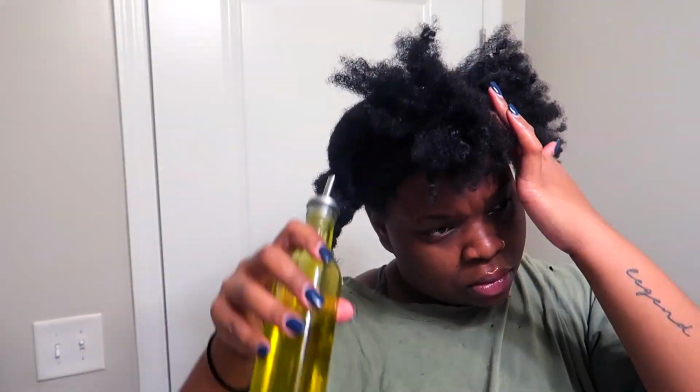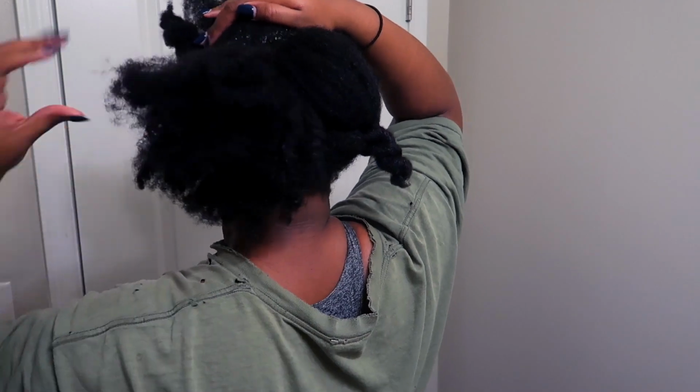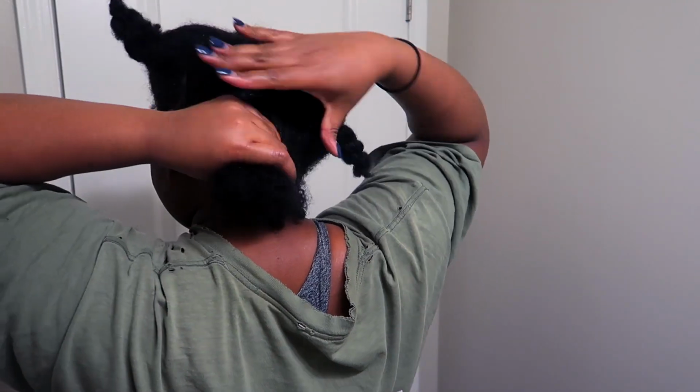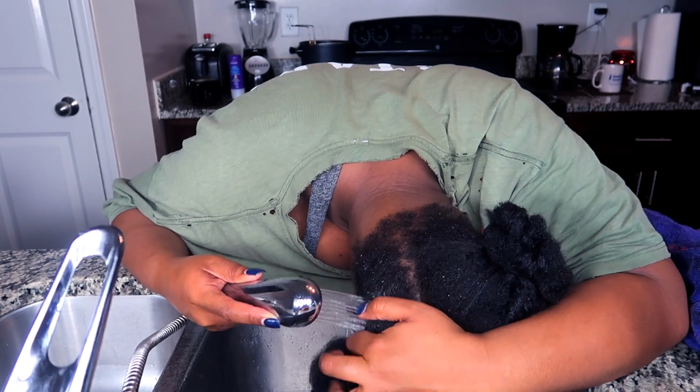So I'm starting on doing a pre-poo, so I'm just putting some olive oil all over my scalp for this wash day. I'm just getting my hair prepared for when I add in my clarifying shampoo. So you'll see me work that all the way in and then just wait for it to bake and get soaked in my hair. So I'm going to chill on the couch for about 25 to 30 minutes, just relaxing, and then I'm going to get straight in and start washing my hair.